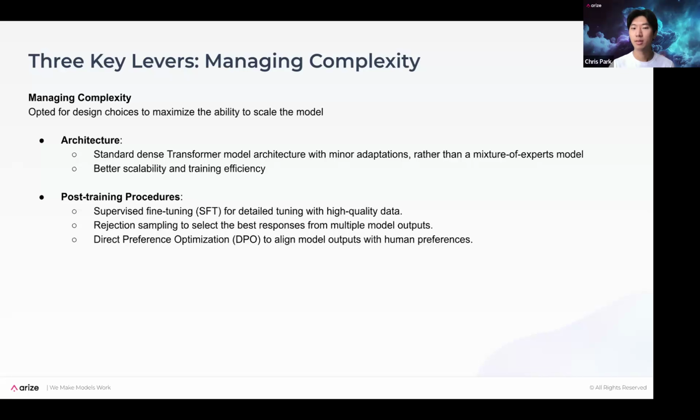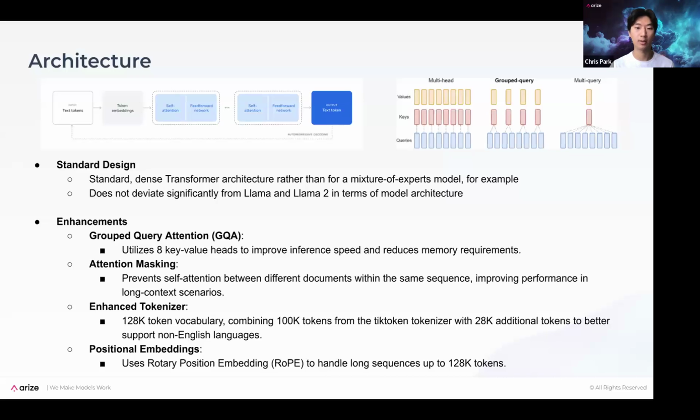And then we'll go over the architecture, like we talked about, a standard dense transformer architecture. But they do make some key enhancements, like grouped query attention. Just a little background: in a traditional attention mechanism, each token looks at every other token.